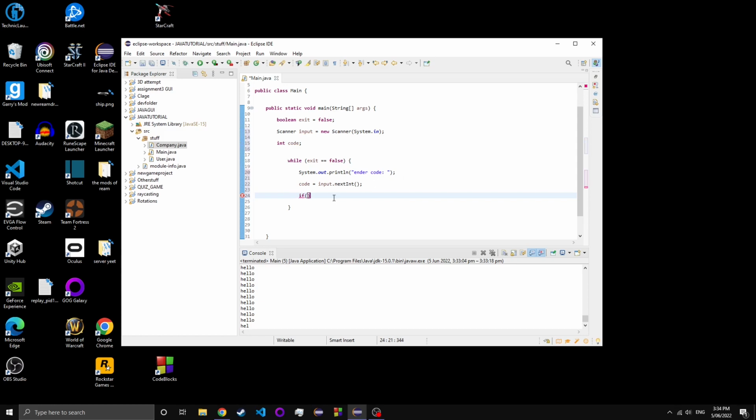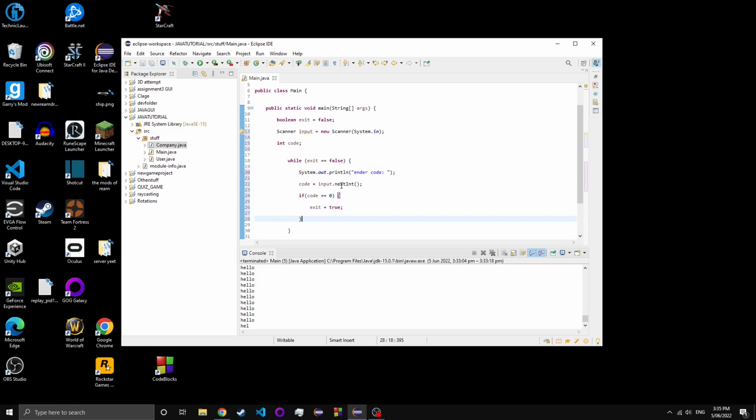So this is using most of the stuff we've learned. And we'll say if this code is equal to, let's say 0 for now, then exit equals true. Exit equals true.